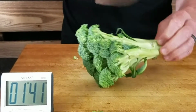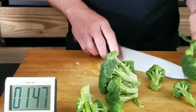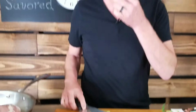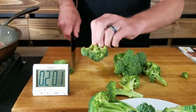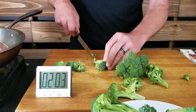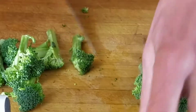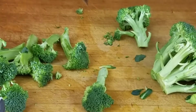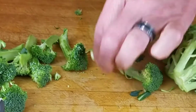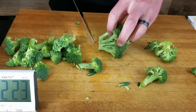Normally I would cut it down here and trim it up, but I'm gonna trim it up a little higher, and let me see how fibrous this is. Yeah, that's pretty fibrous. Normally I would just peel that off and use it, but to make things cook a little faster, I'm just gonna cut them into pretty small little bites here. Different broccoli is different, so you kind of have to adjust as you go along. Cutting things into thirds or fourths works pretty well.